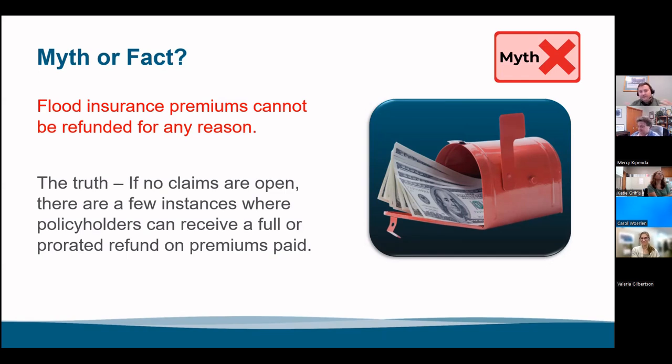Surveyors are very busy. They tend to schedule really far out. So a lot of times it makes more sense to purchase the policy so that your home purchase can go through, and then you can follow up with that map change afterwards and get refunded. So that's a conversation you might be able to have with that property owner. Now, again, depends on the lender. So I always recommend they talk to their lender first. That's the first conversation. Is this something that can be refunded? And what are the conditions of that? What do you need from me?